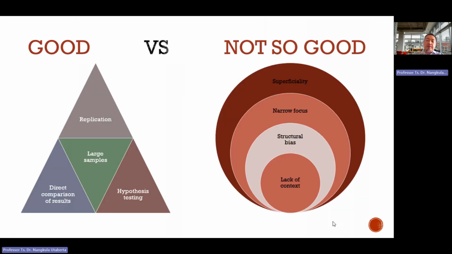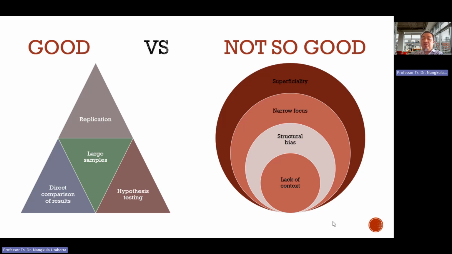There are what make quantitative good and what makes it not so good, so that you can understand the whole picture. Quantitative research methods is good when you are discussing big samples, when you are trying to replicate the methods in others' research, and when you are doing hypothesis testing. I mean you already have the hypothesis, you like to test it out, and you use this approach. It is also good when you like to do a direct comparison of results, I mean when you did your experiment, you like to compare with other people's experiments, then you use this approach.